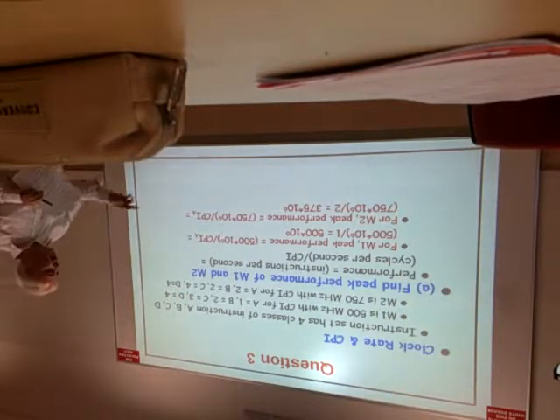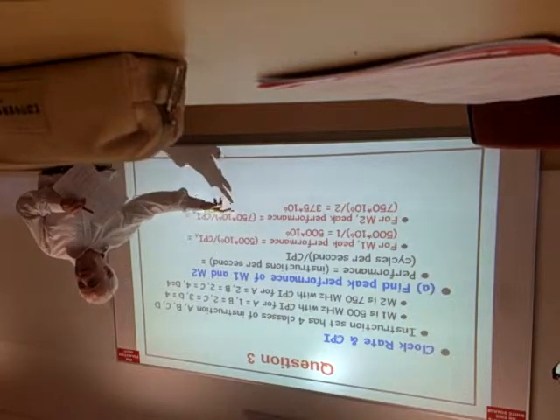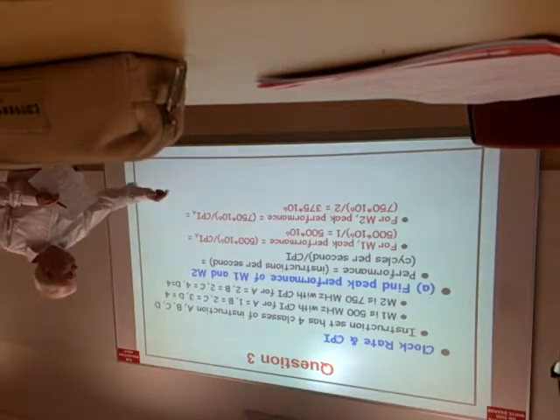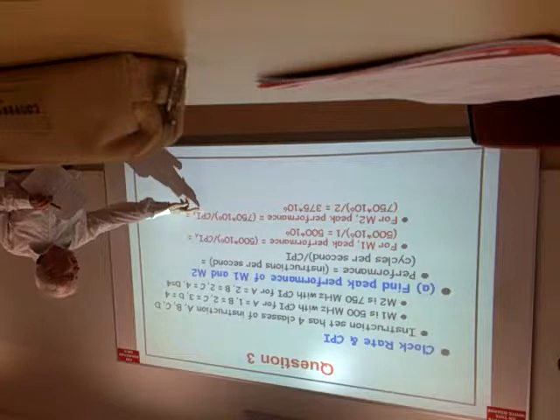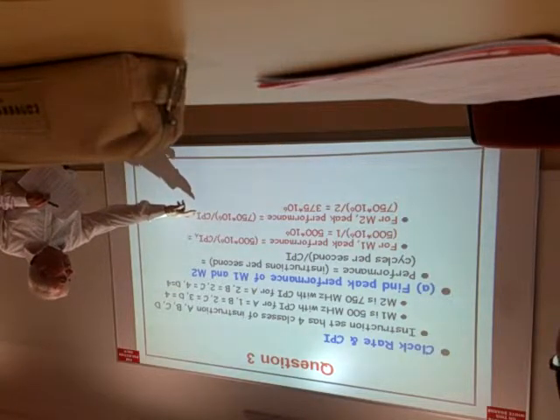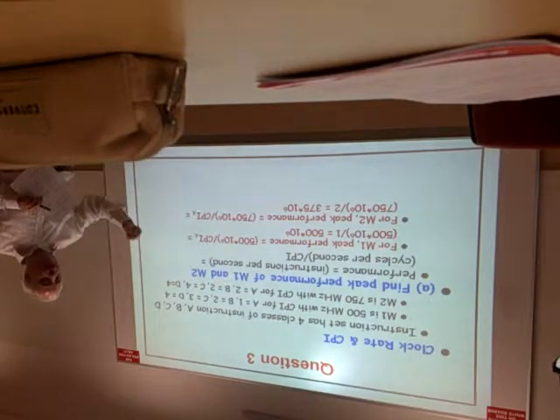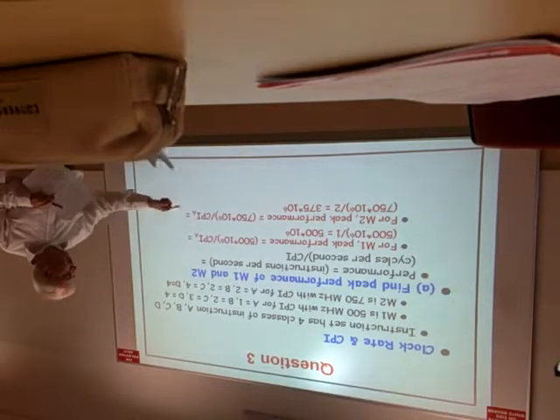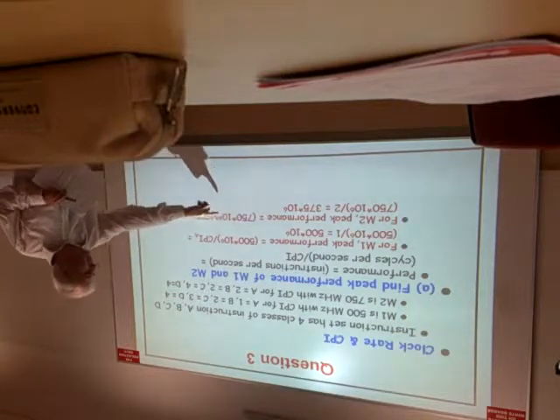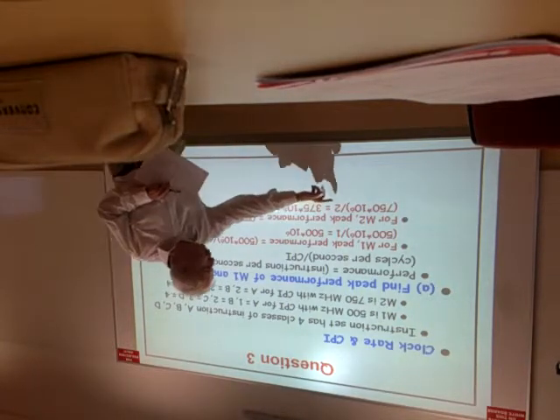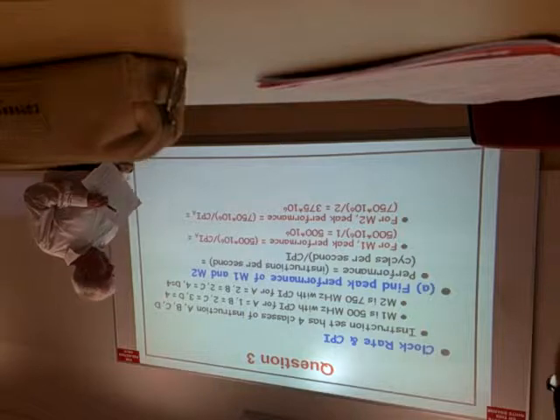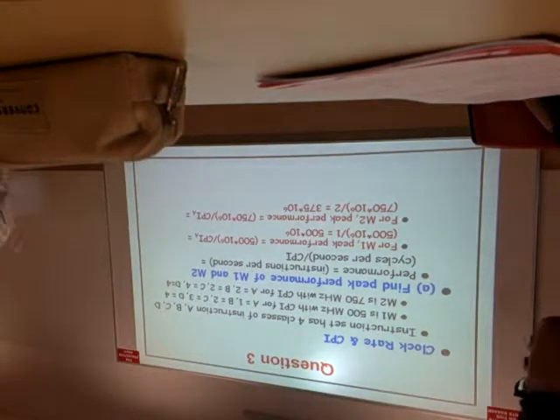Again, we can take the cycles per second or the clock rate, 750 megahertz for M2. Again, we choose the instruction class with the smallest CPI. It could either be A or B, it doesn't really matter, they both have a CPI of 2. So in this case, we divide 750 times 10 to the 6 by 2, and we get 375 times 10 to the 6.